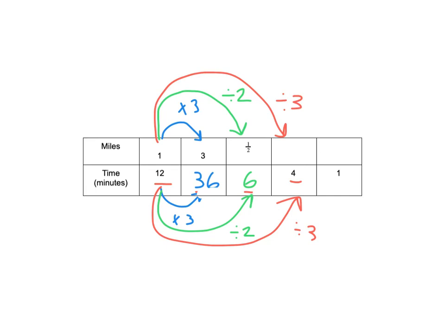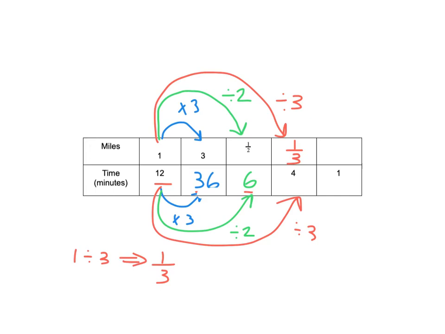Okay. Now, again, we can do 1 divided by 3 and find out what that is as a decimal, but you're really doing more work than you need to, because we can just look at the division like this and say it's a third. So we can say that in 4 minutes, I'd be able to run a third of a mile.